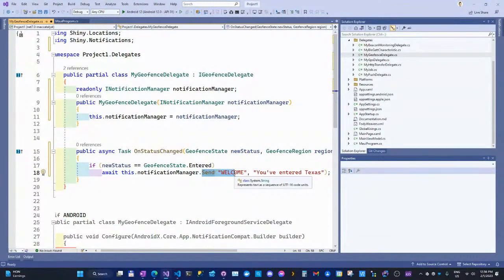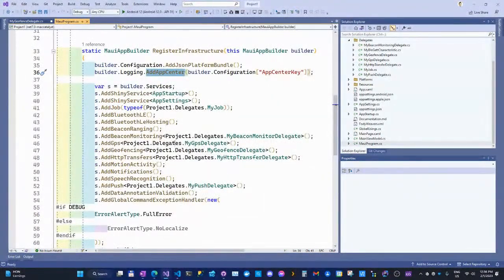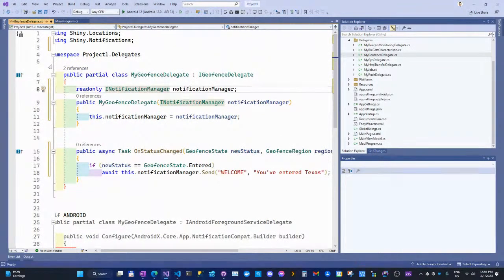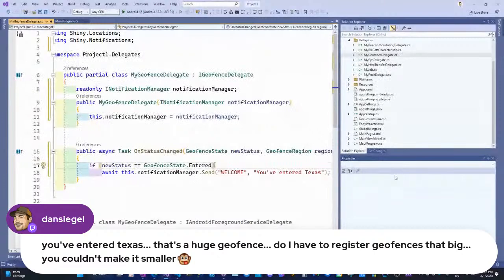And now there's no guess of where my dependencies are coming from. They've all been registered in your Maui application just like normal. This is why Shiny uses delegates and kind of forces the user on this, because it brings all of those pieces of the puzzle together for you with very little effort. A delegate is basically just like an event handler, almost like the iOS concept of a delegate or a C# delegate. I have some function that's going to execute at some point in time when it's time for it to do its job. So you register the delegate, and when it's time for the delegate to fire, it fires, and you're good to go.